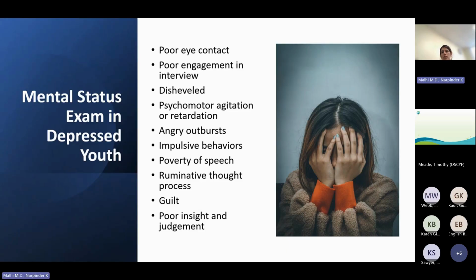So when you look at the patient, what are the things objectively you will see in the patient, in addition to some of the collateral information that you take from the patient? It is certainly poor eye contact, not much engaged in the visit, not taking care of their hygiene, and even irritability or slowness very much witnessed in the office. And when you ask a question, very limited responses, like poverty of speech, which is not like their usual self, and really not understanding what's going on and not forthcoming to take the help, which we commonly see in many teenagers.